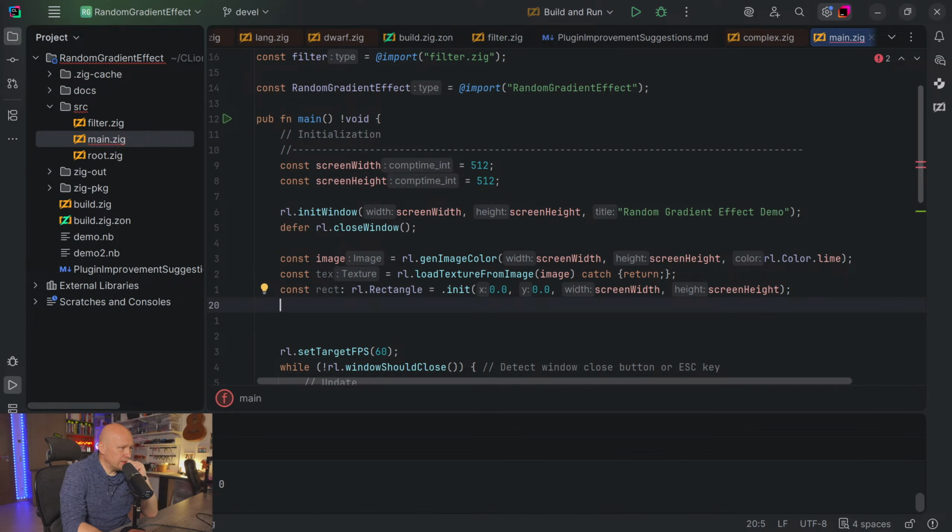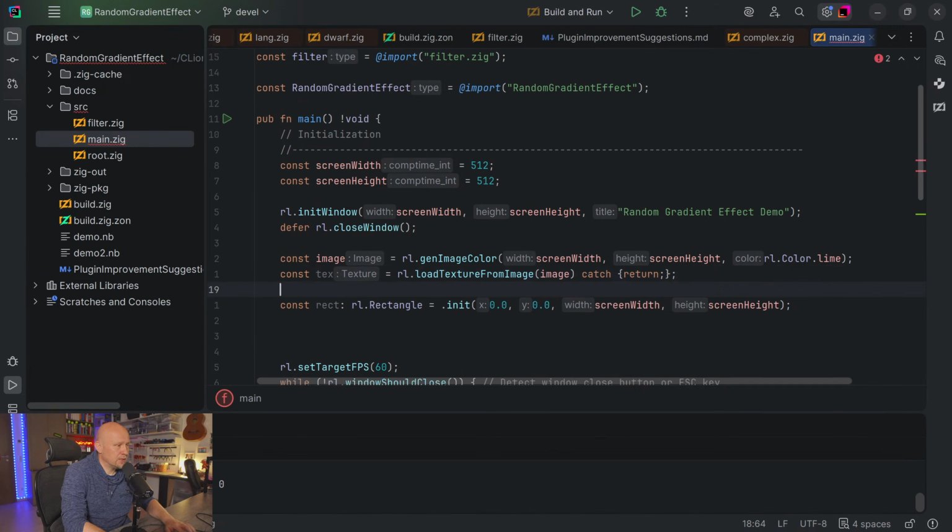So then we got the texture and we got the rectangle, and they unload the image. So the question is whether to do that directly after. Okay, so for the moment we can do that.